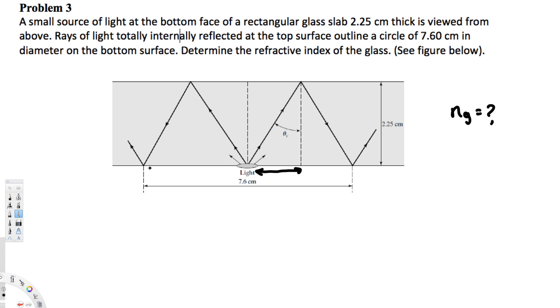This is going to be basically this total distance divided by 4, because this is almost half of this, and this one divided by 2 is going to be the distance right here. So if you divide 7.6 divided by 4, that's going to give you 1.9 centimeters. So this distance right here is going to be 1.9 centimeters. Now we can go ahead and use tan theta to find this angle. So tan theta_c is going to be opposite over adjacent, opposite is 1.9 centimeters and adjacent is 2.25 centimeters.